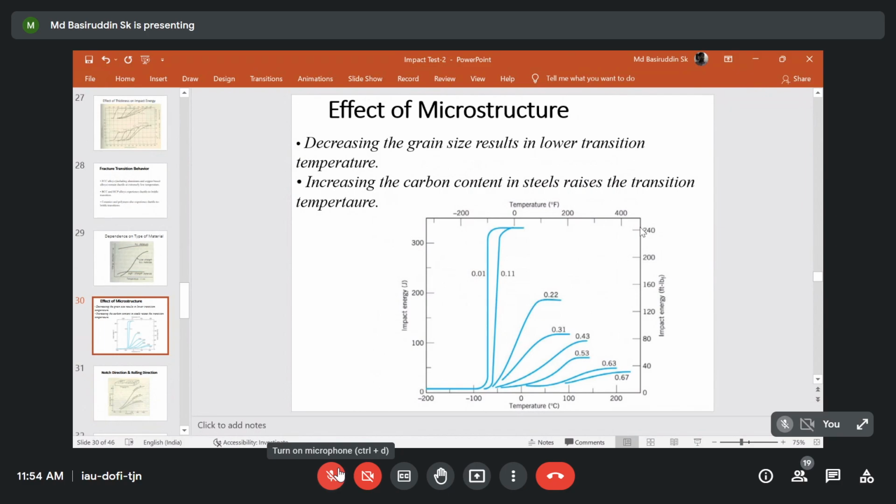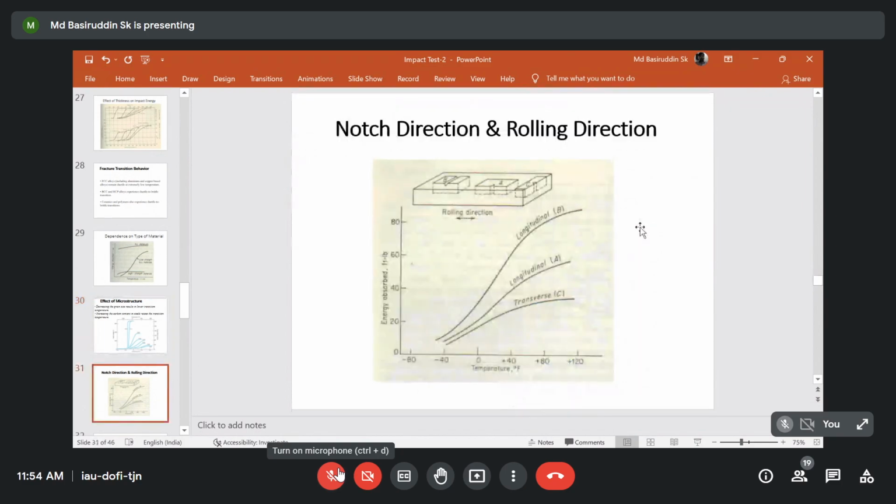No need to go into detail about that, because if you go into detail, then the course will be very long. Okay, but just as an overview you need to think of this. The notch direction can also influence the curve. If you fabricate the notch samples from a plate, but the plate has the rolling direction in a particular orientation, and you fabricate the specimen in a different orientation, then you will find that depending on the orientation of the notch, the energy absorption capacity will also vary.